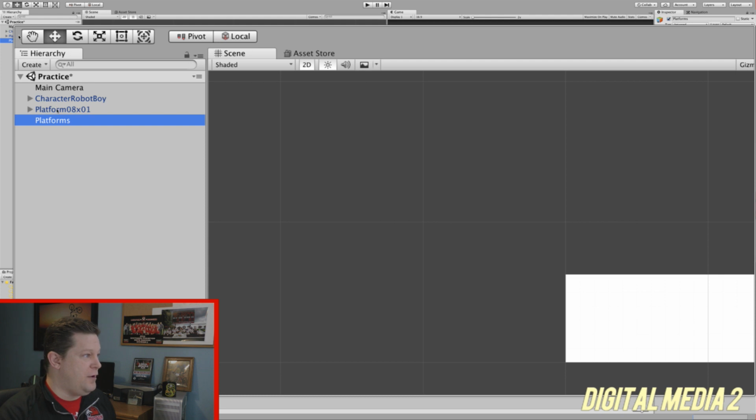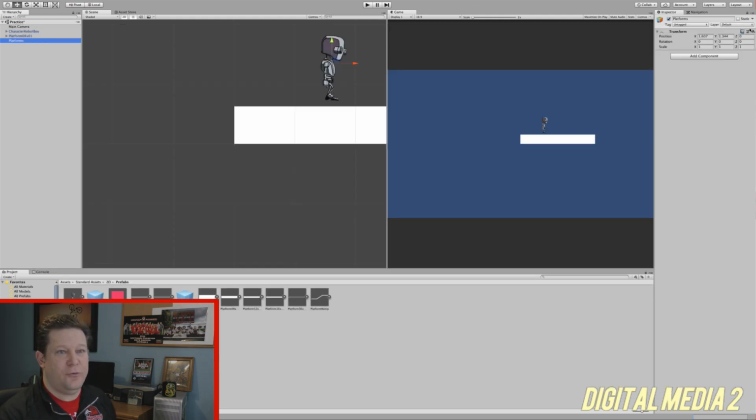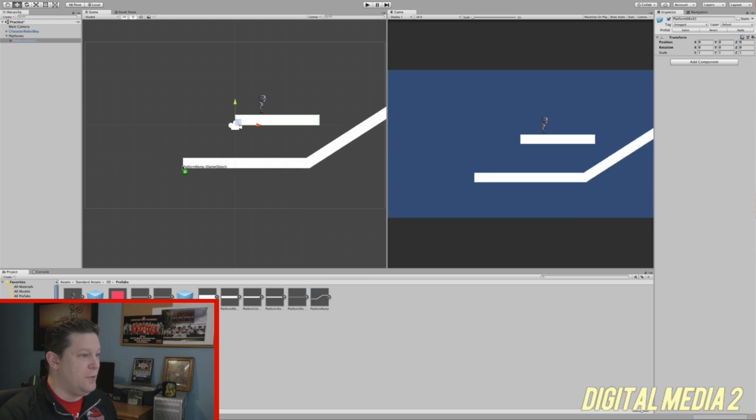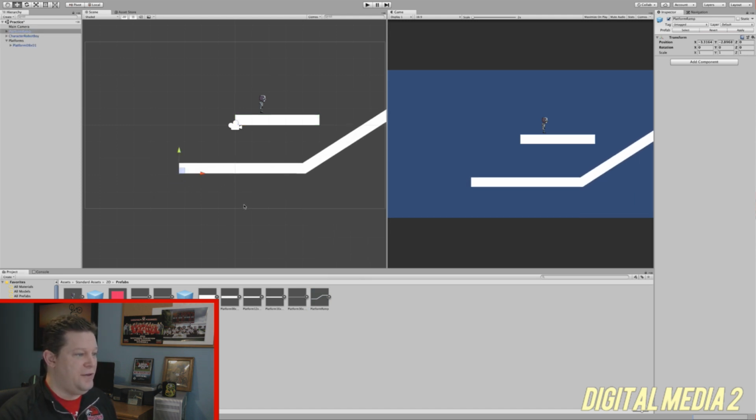Now in this platform one, I'm going to very quickly make sure that that is zeroed out too. Reset. Boom, zeros. And then I'm going to take my platform and drag that in there. So now I'm getting a little organized here. So that way if I go like this and I add on this funky platform, which I can also drag, things into my scene here.